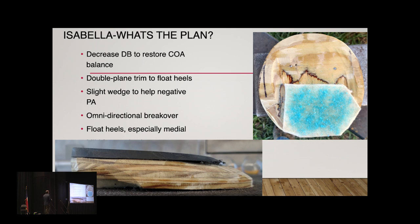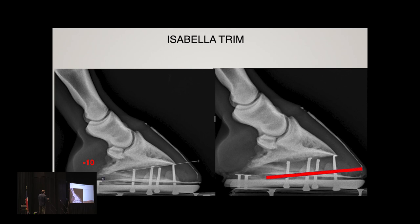So, why did I choose a clog? Well, if you go over the list of things that I wanted to accomplish, I needed a lot of depth, thickness to be able to do all of that. For me, the clog made the most sense. I know it's not a laminitis horse, but it worked great on this horse. So there's our negative 10. Here's how I trimmed the foot.